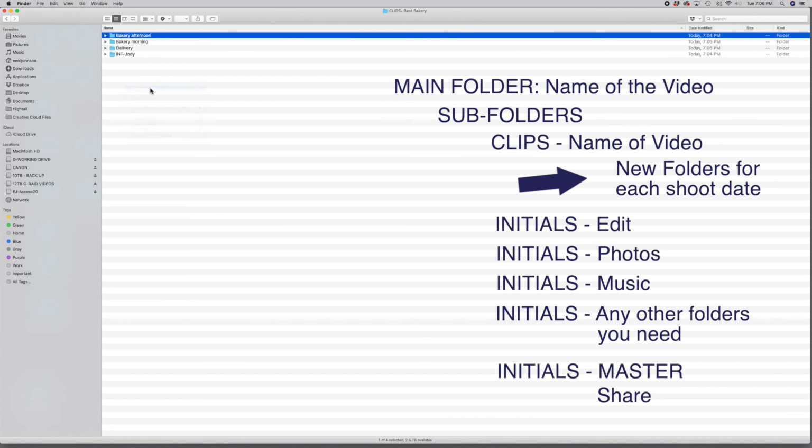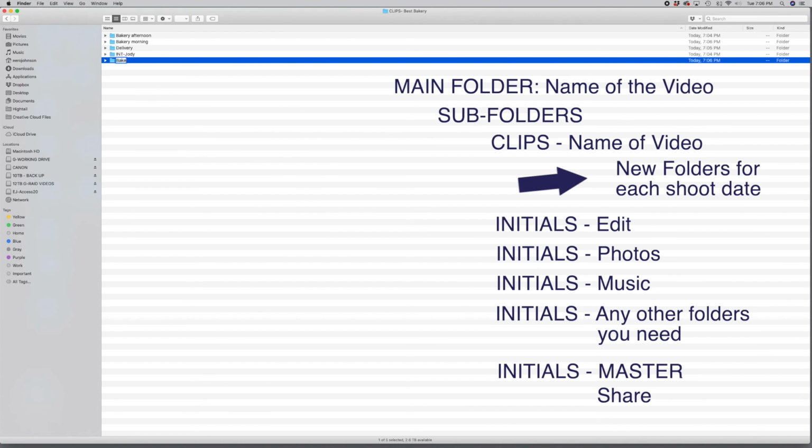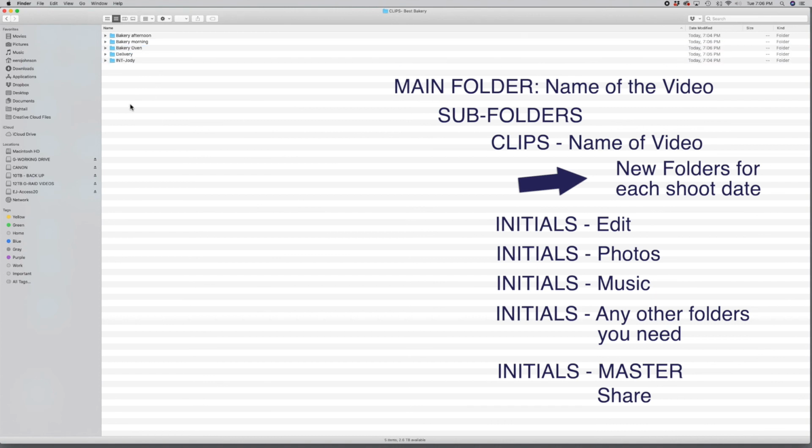Or Bakery Oven. What matters is that you can find your clips really quickly. So for example, if during the interview with Jody, she says something about the oven, you can jump right up to your bakery oven clips and find those clips.